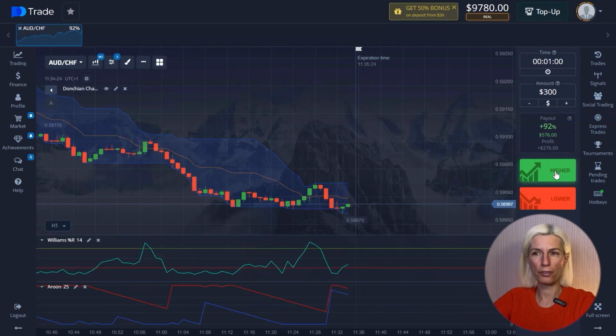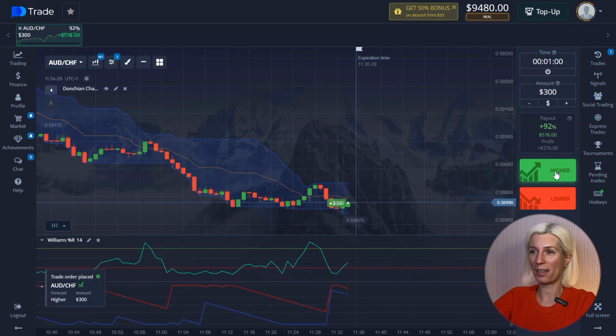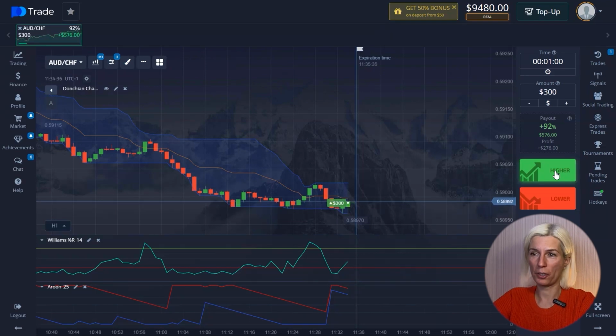And we, on the contrary, will continue trading and open an up trade for 1 minute with $300. The price is still in the corridor, but now near the average line and continues to grow. At the same time, the Williams line is also growing. The combination gives a signal about a possible price increase. Let's observe its development, but for now, let's get back to the conversation.